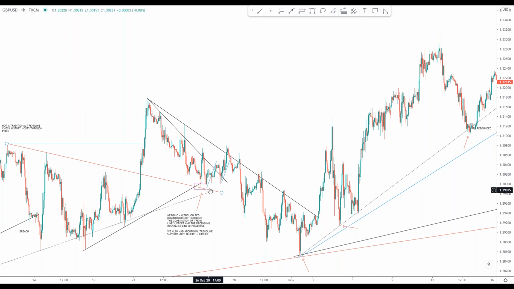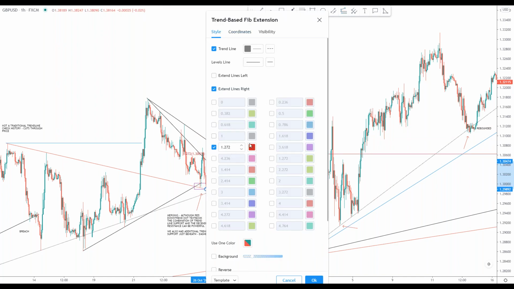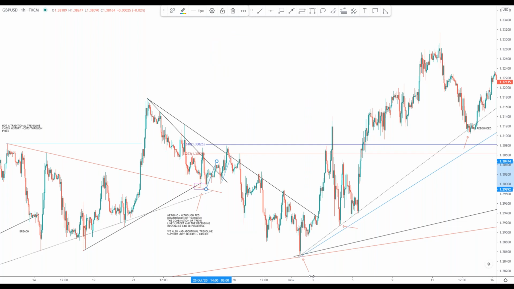But yeah, so look, we formed an A to B, C, D into trend line resistance. Take a look at these, especially on the pound dollar. They do work really nicely, and then you could potentially use the Fibonacci projections. So what I would look for in this area, yeah. We formed a nice area of resistance.